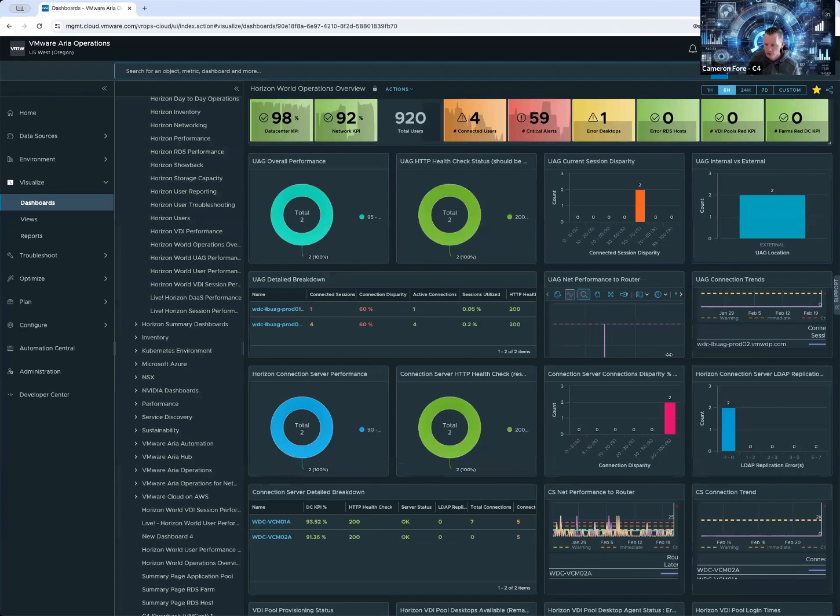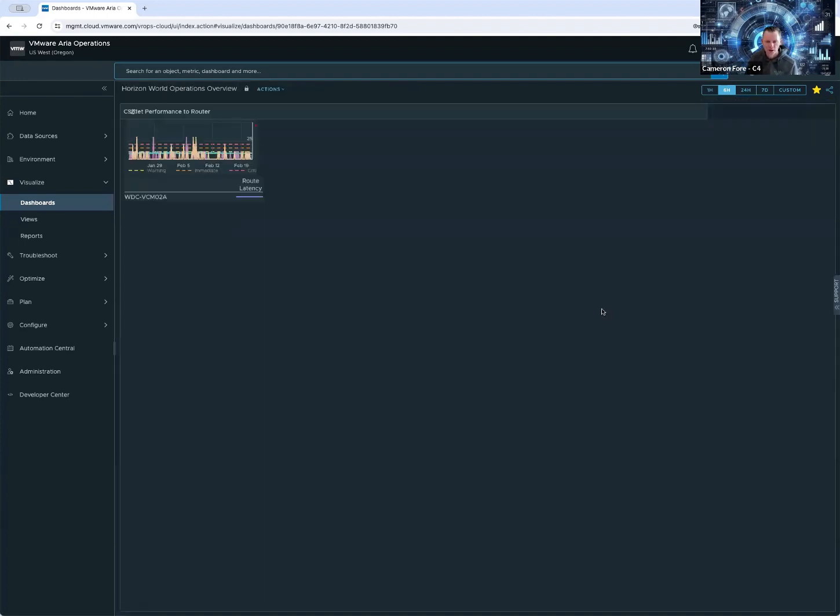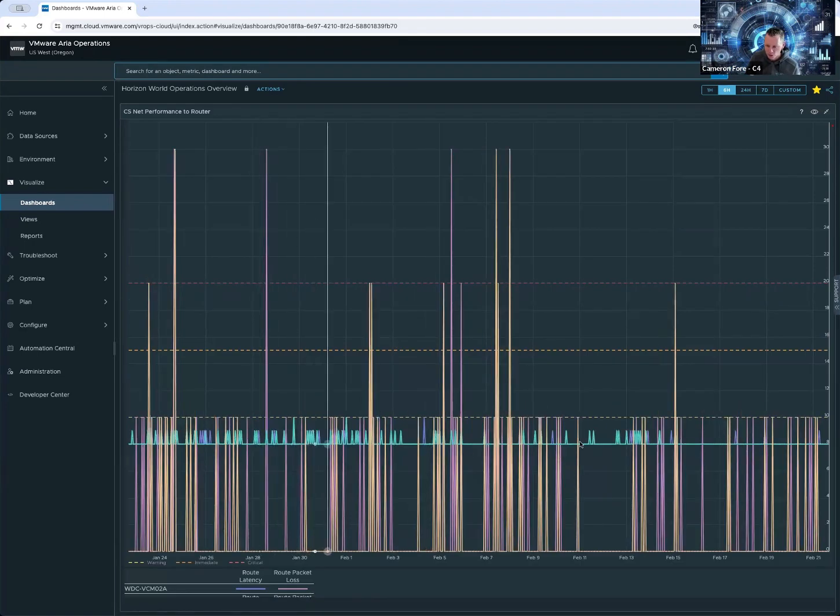So refresh, yeah, there goes. So again, trying to monitor my internal networking performance, I should be able to see all of my connection servers. Are they performing in a good state? And if we ever have issues or trouble on our network, we'll be able to visualize those types of issues and problems. It's also a good way to make sure that you're not adding a lot of latency to your Horizon sessions coming in, right?